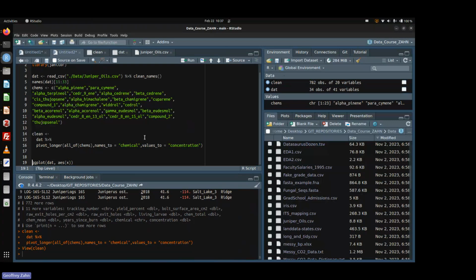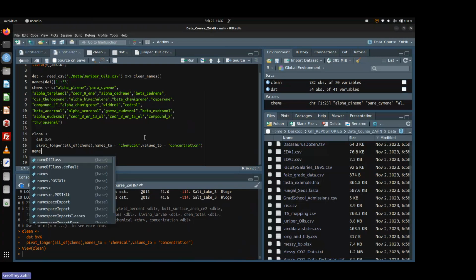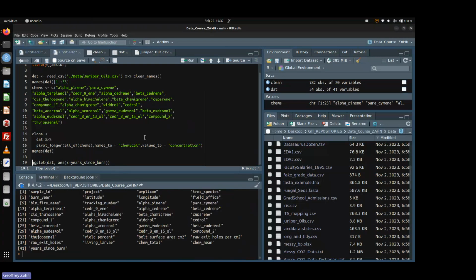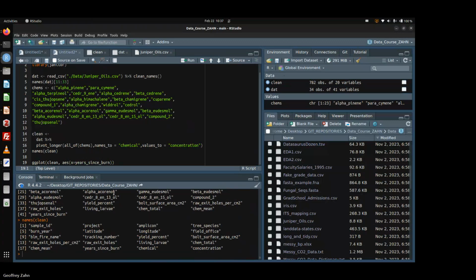So now I should be able to say X equals years since burn. Names of dat, okay. Oh, names of clean. There we go. And my Y should be chemical.